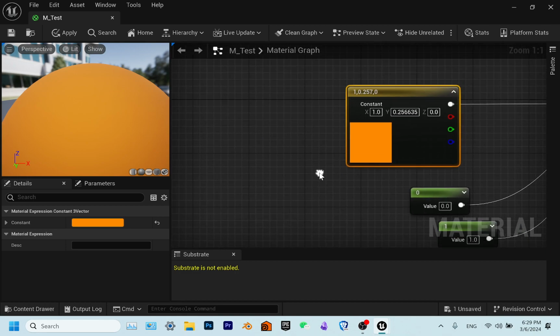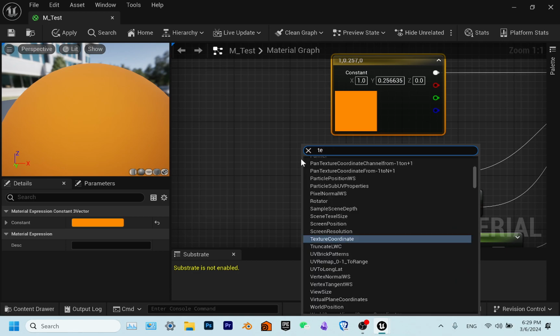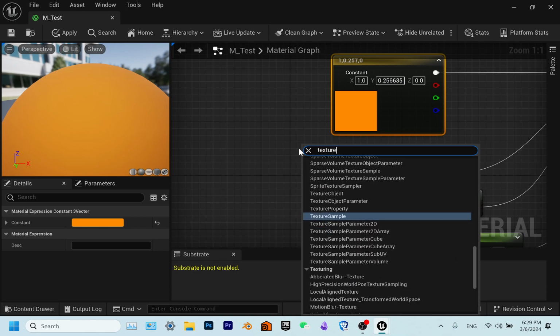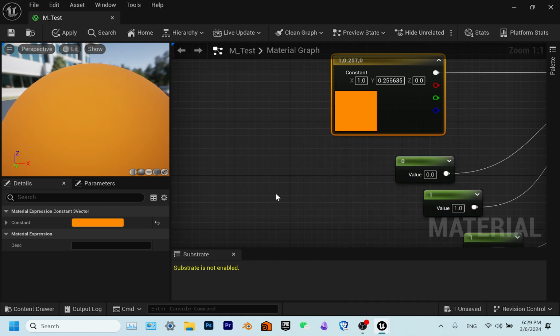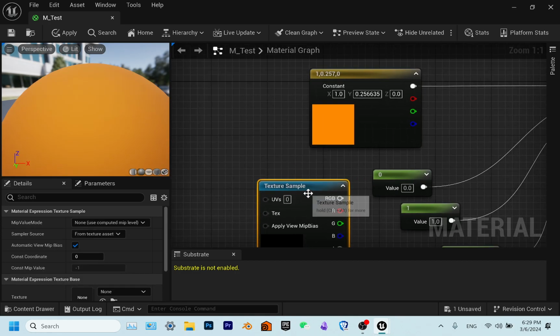So to bring a texture into this node graph, we can right-click and search texture, and we have a node called texture sample. Because it is a very commonly used node to apply textures to materials, it has the shortcut T. So just hold down the key T for texture, and then left-click. We have the texture sample node.